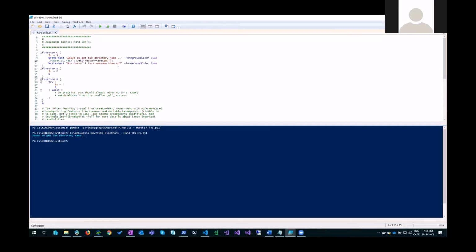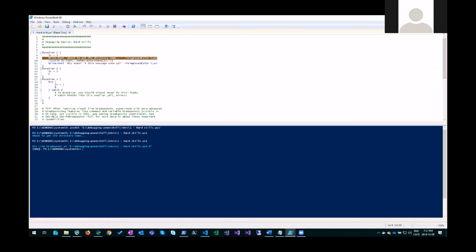And so if I want to see what's going on, I can put my breakpoint on that line, that I know it gets to, and I can rerun my script by hitting F5 again. And now, I don't know if you can tell on your screen, but the color for this breakpoint marker changed slightly to more of a brownish color. And I can see right here in the command line, I hit a line breakpoint on the actual file, and it tells me what line I'm on, line number 9. And so that's visual debugging inside of an editor where you hit F9, you hit a breakpoint, and you get into the debugger.